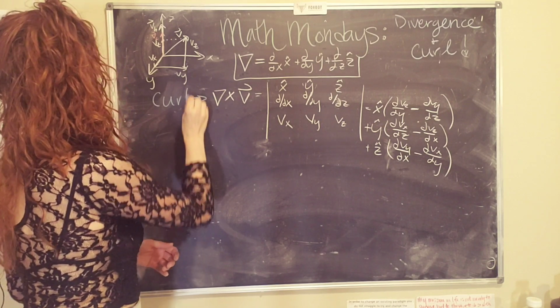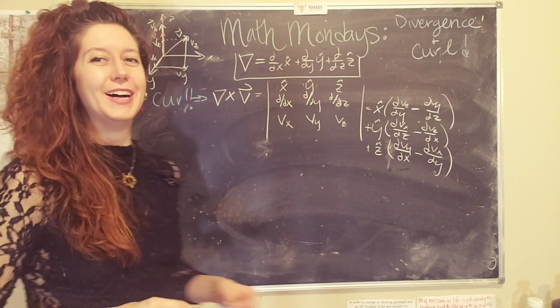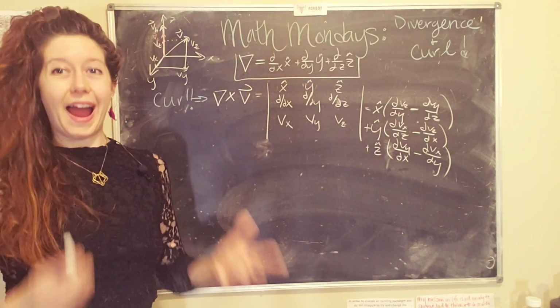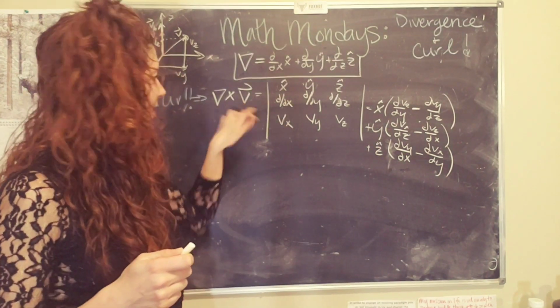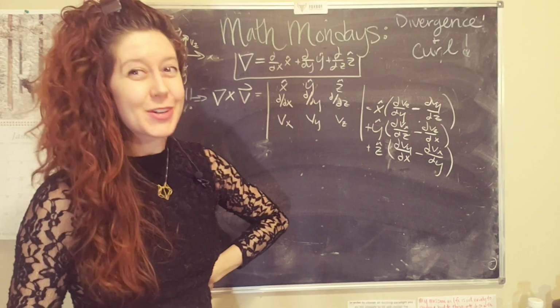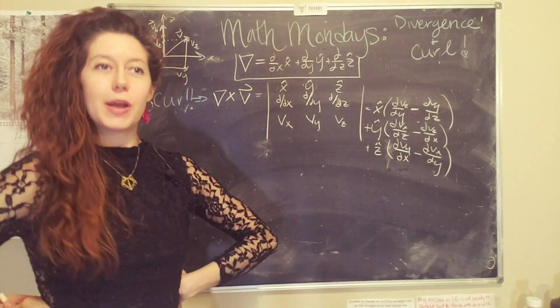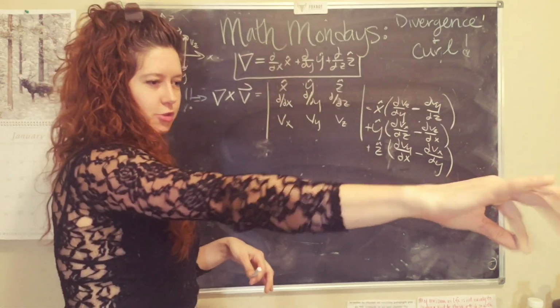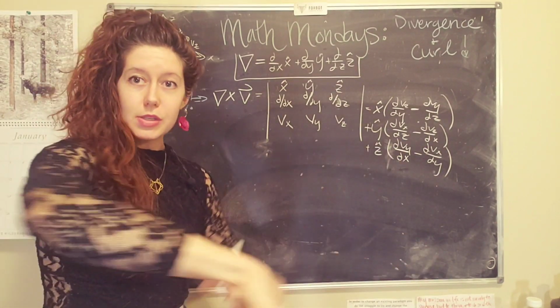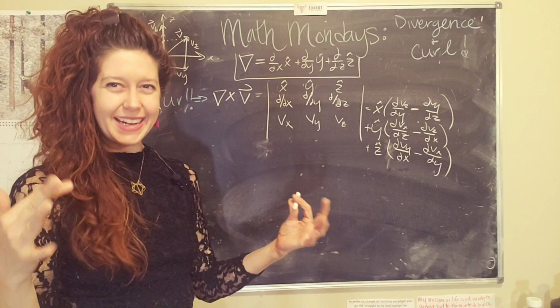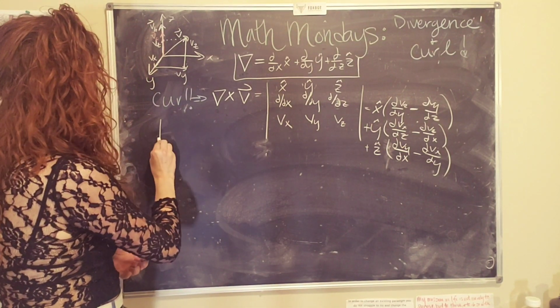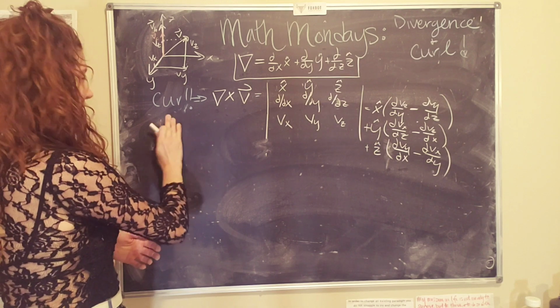Oh, that's supposed to be an L, not an exclamation point. Okay, there we go. So the curl tells us how much our vector v curls around a particular point. So instead of my pine needles, this time I grab a stick, I drop it in the water, and I notice that the stick is rotating. Oh, hey, that's curl.